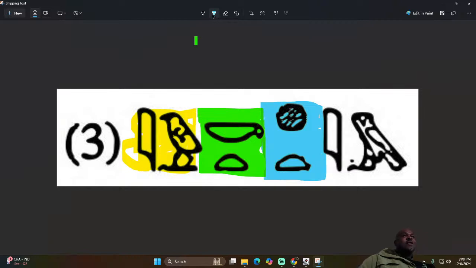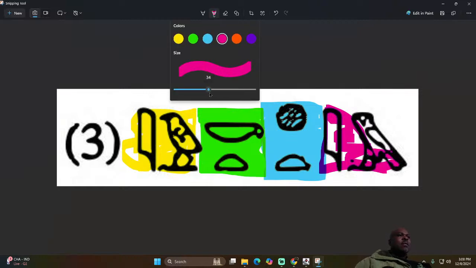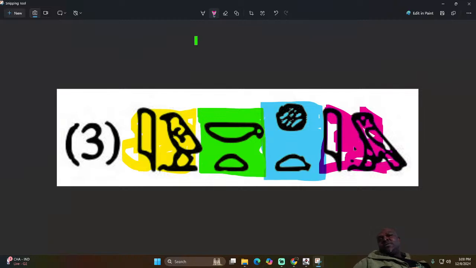Look how long I'm coloring, dude. I'm tripping. I'm over here coloring like I'm in a coloring book. I need to just go like this real quick. I put a fatter stroke on it. Let me see. Ah, there you go. Yeah, I was over here coloring in the edges.